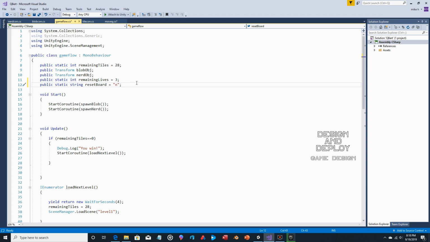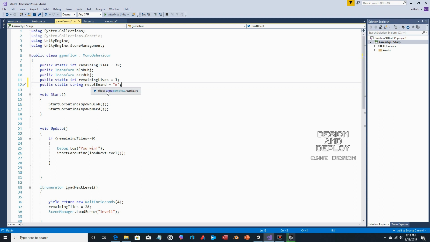Whereas with the string, you can just check for a third value or a fourth value. You absolutely can use Booleans, but just from my experience, too many times it turns out I needed a third condition. So, public static string reset board, no.